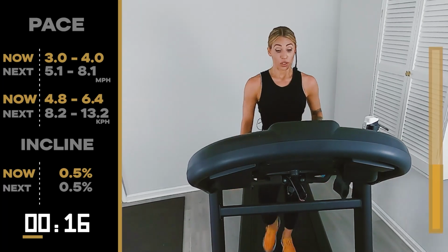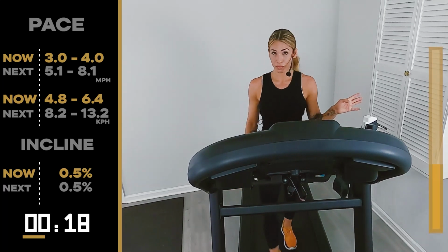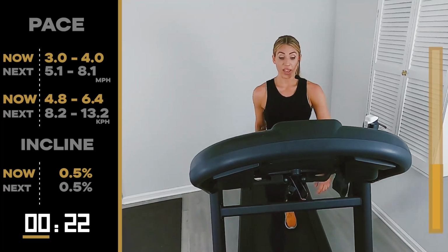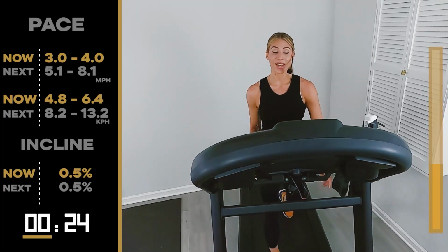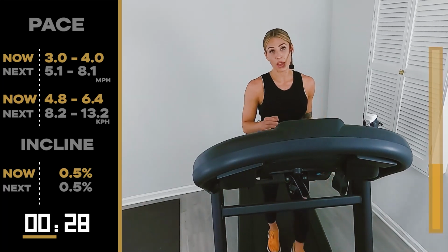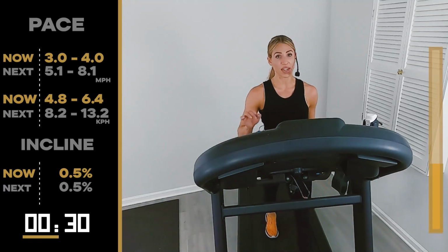All right, so now we did our 4 minute run. Done, check, complete, move on. 3 minute run, all right? 5-1 to 8-2, wherever you were. 0.1 minimum, 0.2 maximum. You're adding that on.